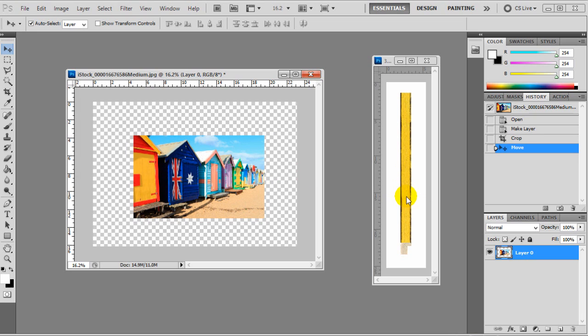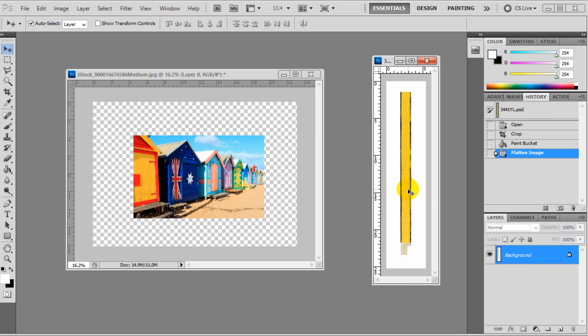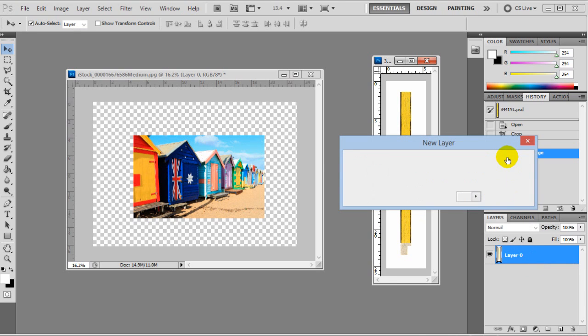Now I want some of this molding here. In order to get that molding, if I click on this, it's all one flattened image. I might have sourced this photograph, say, from your molding supplier, or you might have taken a photo of the molding itself. First of all, what I'll do is change that from a background to a layer.